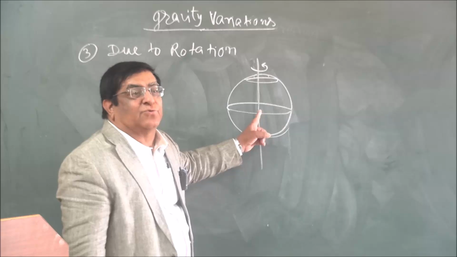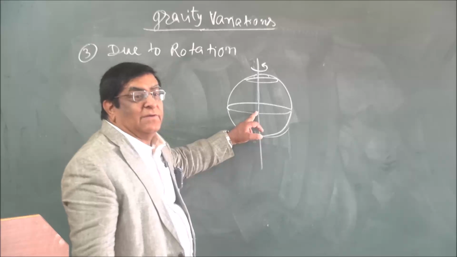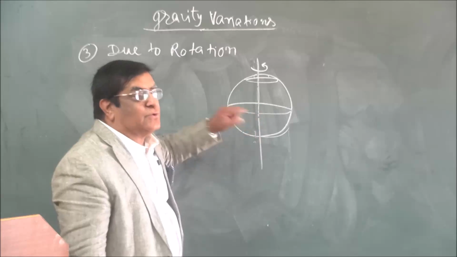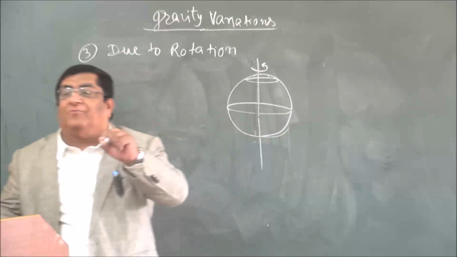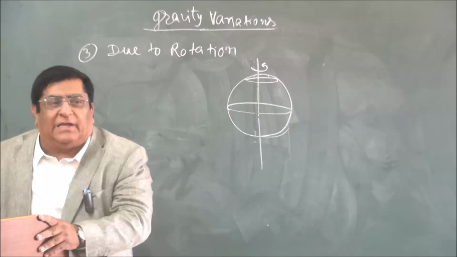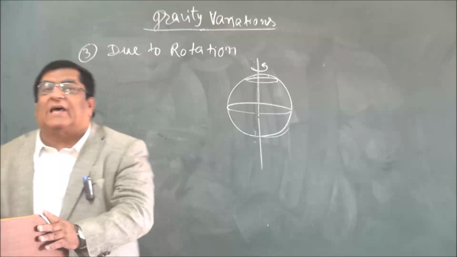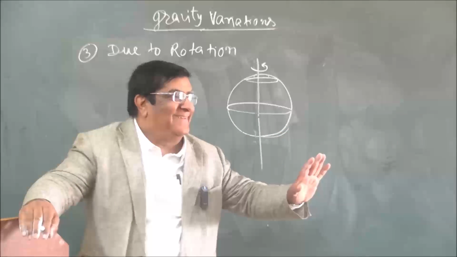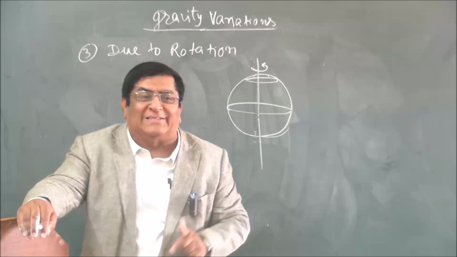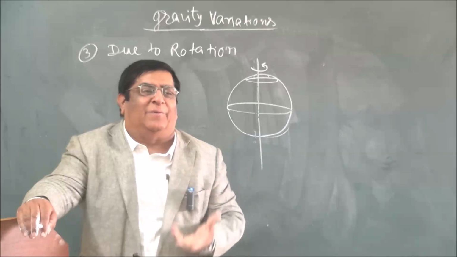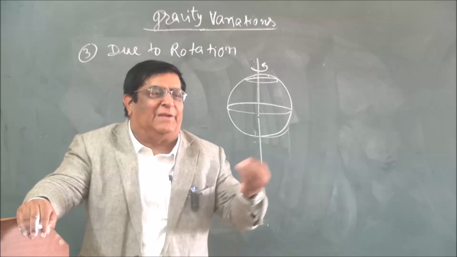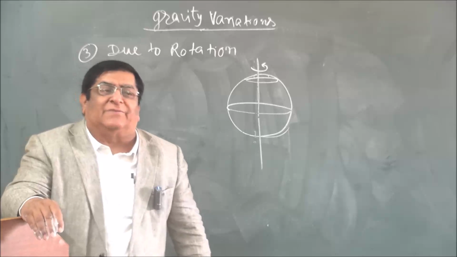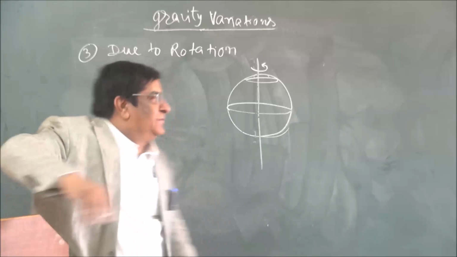So which one has to run faster? At the equator or at any other place? At the equator. So where do the particles have maximum linear velocity v? Equator. Where do the particles have maximum angular velocity? Everywhere, the same. That is omega I am asking. Omega is how much? 360 degrees divided by 24 hours, right? Degrees per hour. But linear velocity is different. What is the formula for centrifugal force?